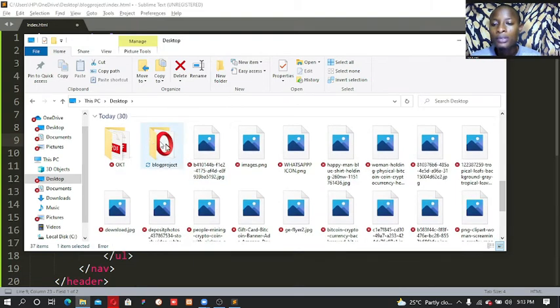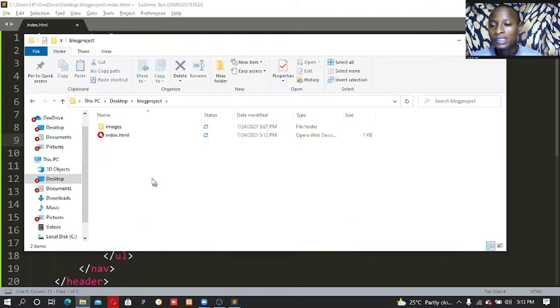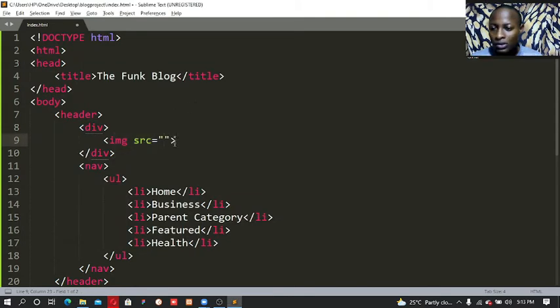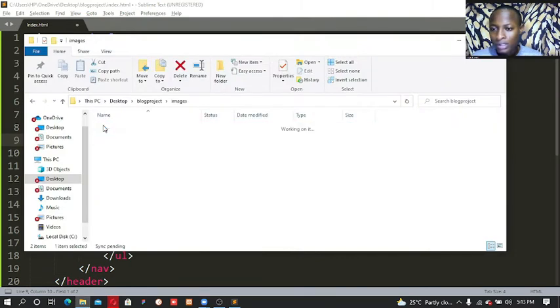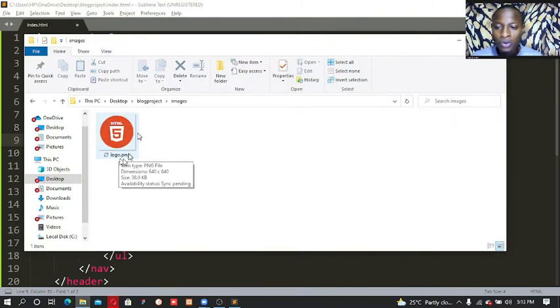Okay, blog projects. Under my desktop, blog projects, you can see that this is where our index file is. Then inside the same directory as the index file, we have the images folder. So I'm going to reference images/, and if I open this, now we have our image, which is logo.png.